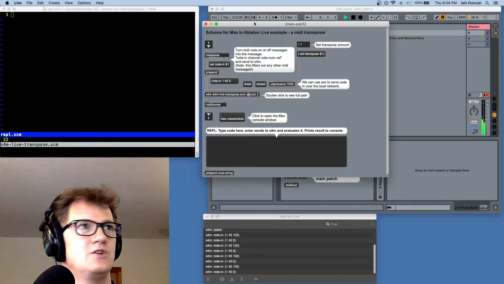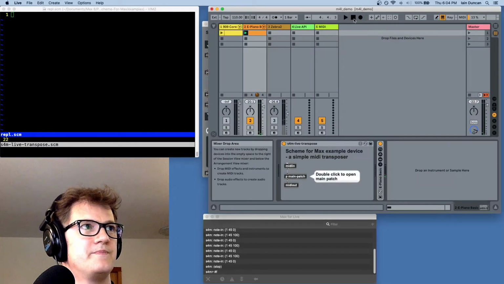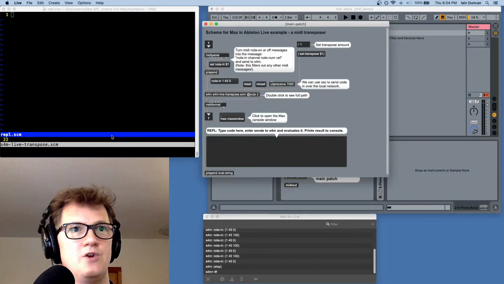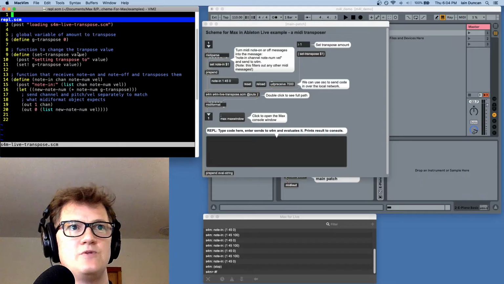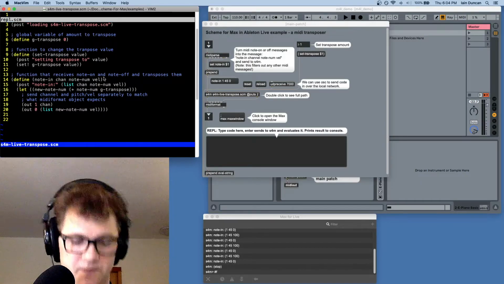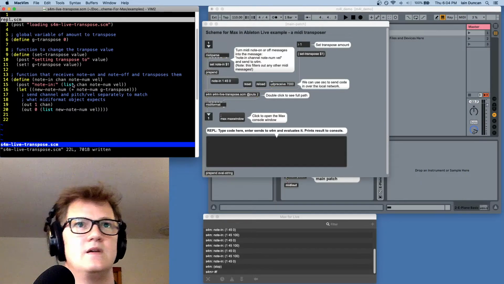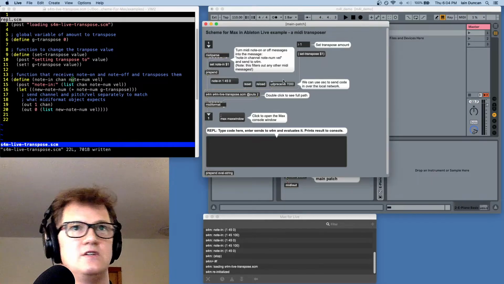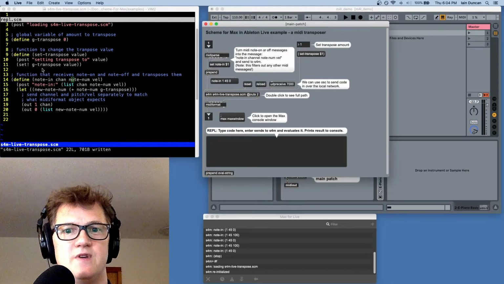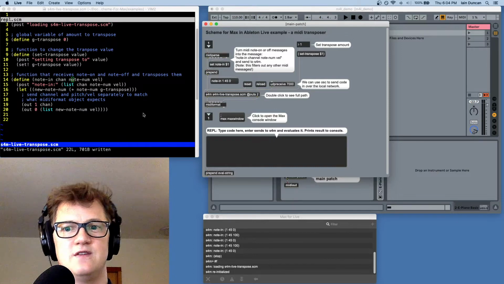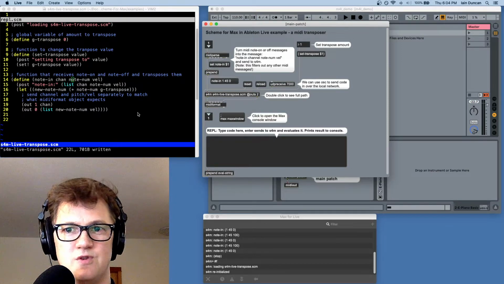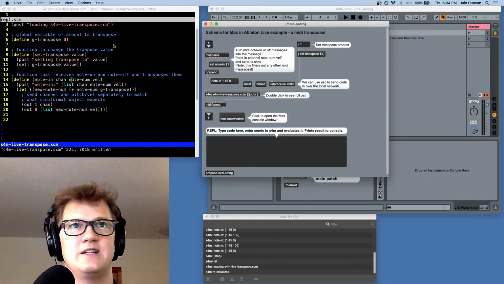Okay, so let's take a look at the code. I'm going to open the code here, S4M Live Transpose, scheme. And we'll just reset the interpreter. And so this is a very naive implementation. It's just meant to give you a starting point. It doesn't understand that if you transposed partway through a note, you would get a hung MIDI note. We're not tackling that.